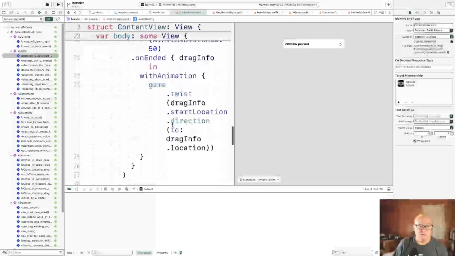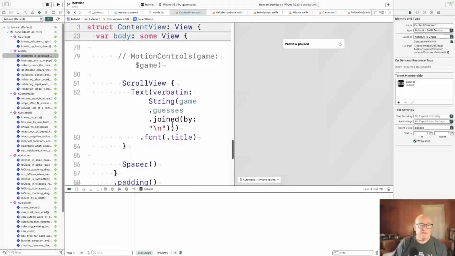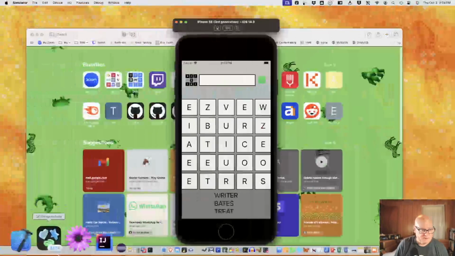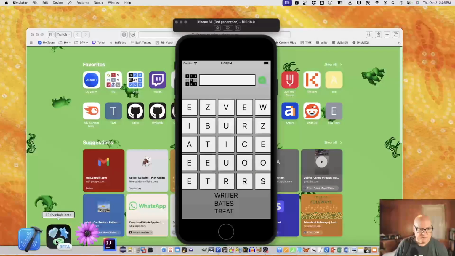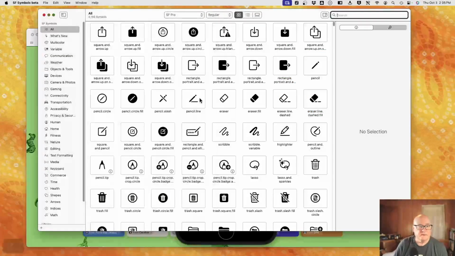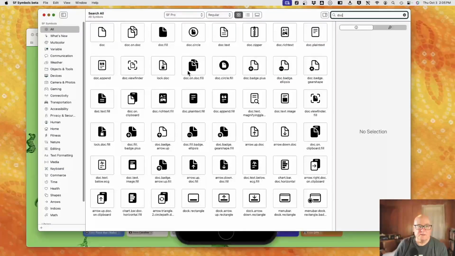Okay. And on, well, scroll view. I hate to put the size because I know we are going to do Geometry Reader at some point and make things depend on more of the screen size. But let's see. I think we looked yesterday and got a good symbol. I don't know if document is going to be one to do it.